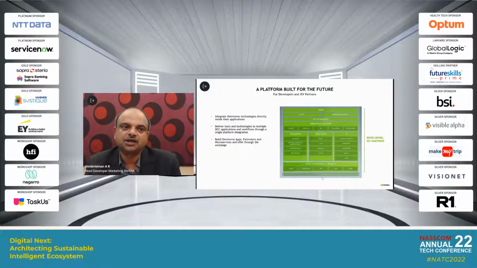What I want to do now is to request Shashi to come back and showcase this platform and the creation of a virtual world within it for you in a very quick way, and then we will share the links for you to download and play around with it and build your own virtual world. If you're an ISV or a developer partner, you can immediately leverage this to build virtual worlds or collaborate and build extensions to the virtual world from here. So Shashi, please take over, show us a deep dive into the platform and what the platform looks like.